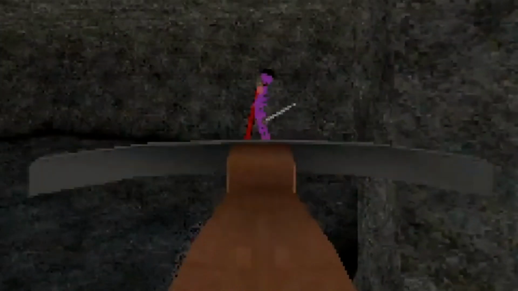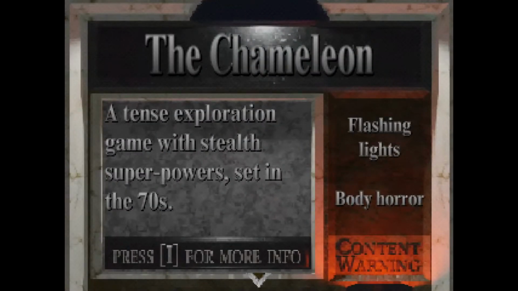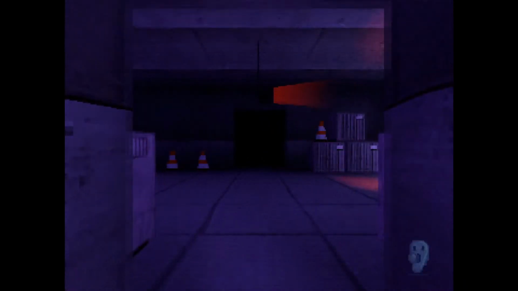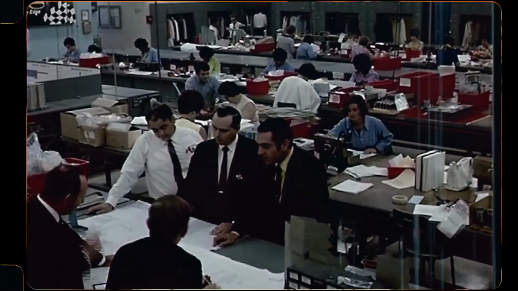Yo Scully, what's up? The Chameleon, a tense exploration game with stealth superpowers set in the 70s. Oh neat, so many of the games have an 80s vibe to them, so it's actually refreshing to get something from the decade before. This one opens with an elaborate live-action intro based on like an informational or training video for a research lab.